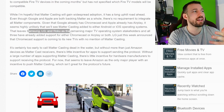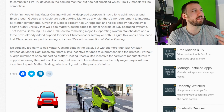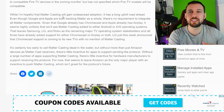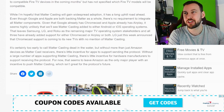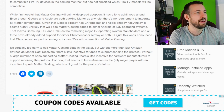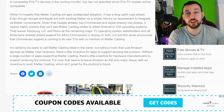There are some players left on the table that maybe could integrate this technology. And it's weird because Matter casting, like I said, was developed by Apple. It was developed by Google and Samsung. So the fact that they're not using their own technology, I don't know. Maybe it's just shared. It's open IP, so anybody can use it and utilize it. But still, it is kind of weird that they would create this. However, I'm sure there's other ways they're going to utilize it.